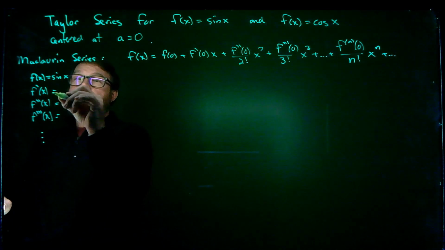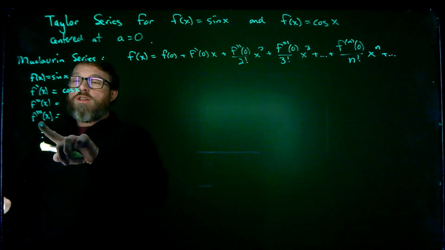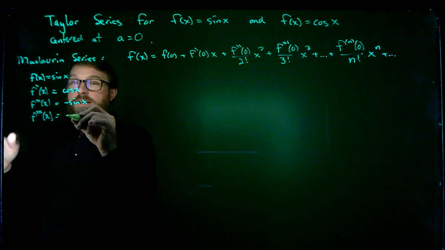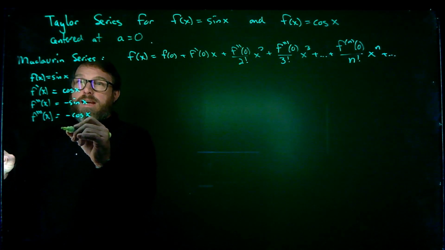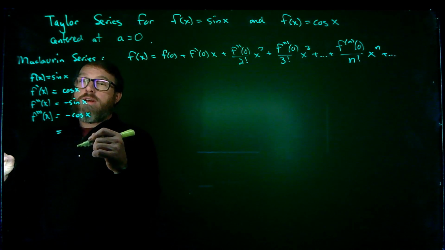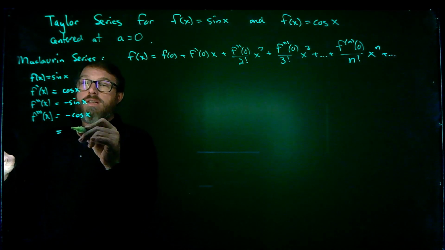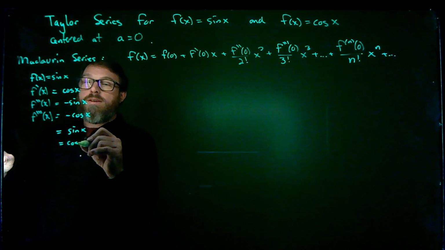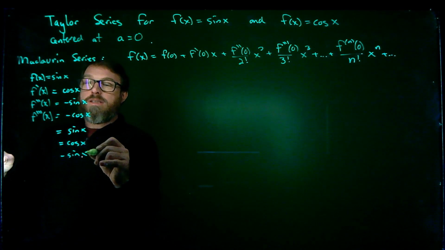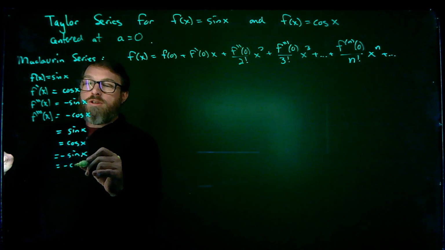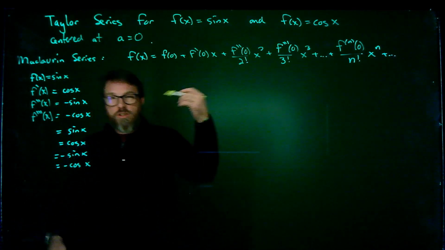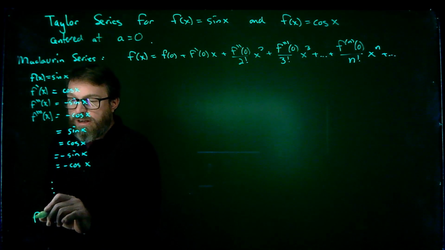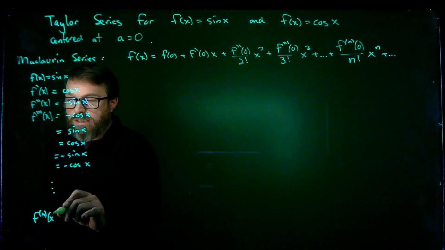Well, the derivative of the sine of x is the cosine of x. The derivative of the cosine of x is minus sine of x. The derivative of negative sine of x is minus cosine of x. And I can see that we're starting to get a pattern here. The derivative of minus cosine of x is, well, minus the minus sign, so sine of x, and then cosine of x, and then minus sine of x, and then minus cosine of x. You can see that this is cyclic. It's just going to continue to repeat, repeat, and repeat. So dot, dot, dot. Your goal really is to find the nth derivative of f of x.